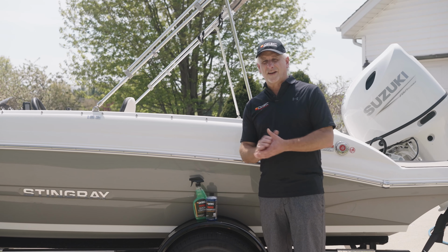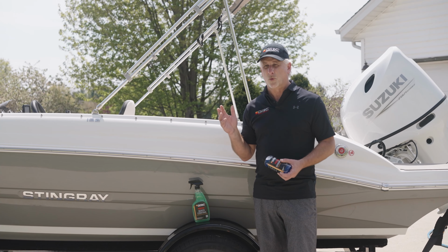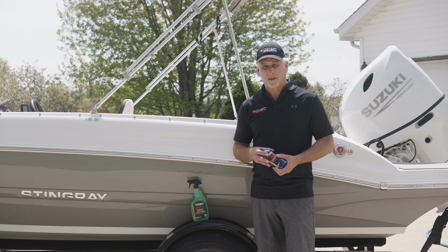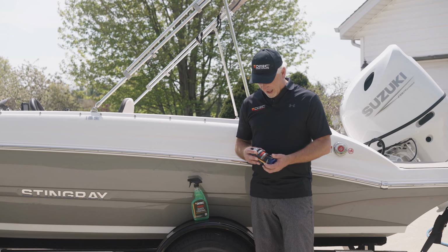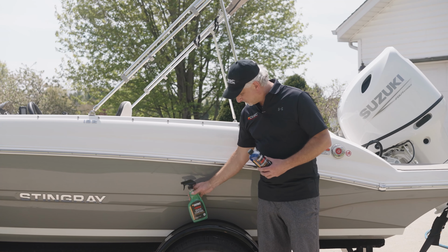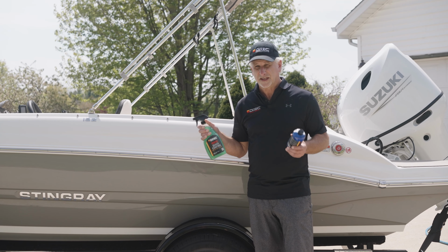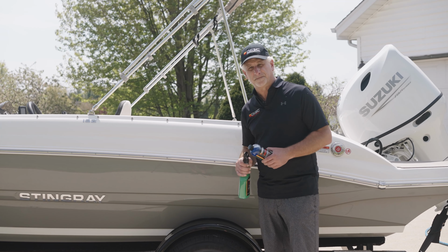All right, so we're in the final step of multi-season protection. Using PROTEC1 by itself will give you 1-year protection. We've tested that in some of the harshest boating conditions in the world. And using PROTEC shampoo once a month or using PROTEC quick coating every 3 months will give you multi-season protection. Easy enough to use both of them. Let's show you how to do it.